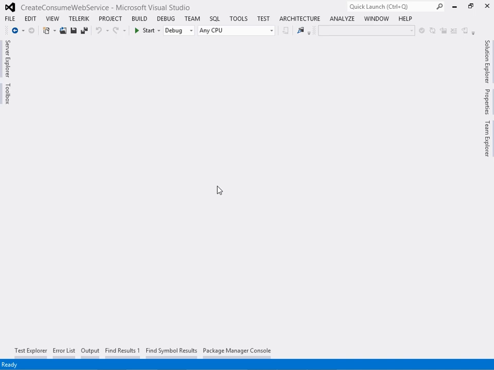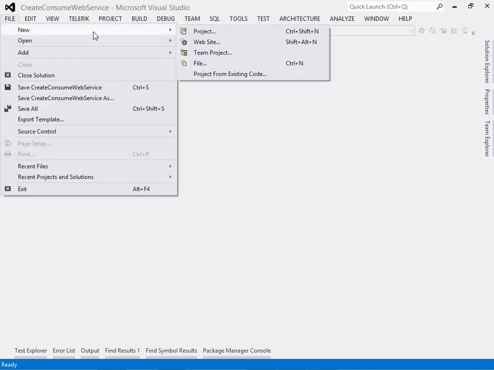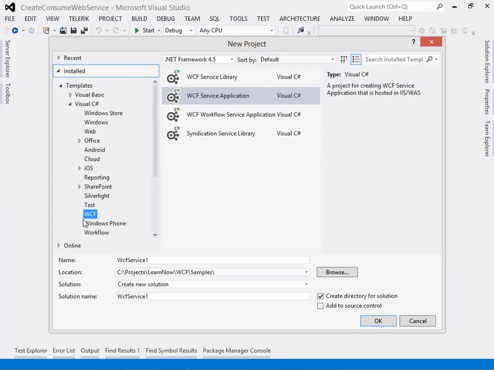Here we are at Visual Studio and we're going to create a brand new WCF service. Get started, select File, New, Project. Make sure you're in the WCF section. And we're going to create a WCF library.